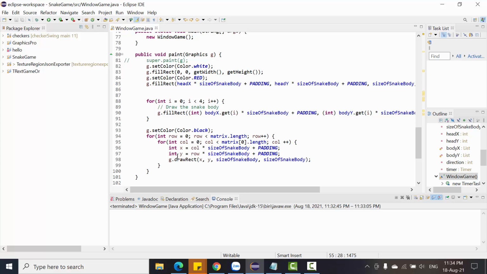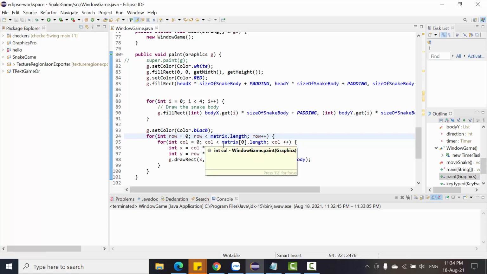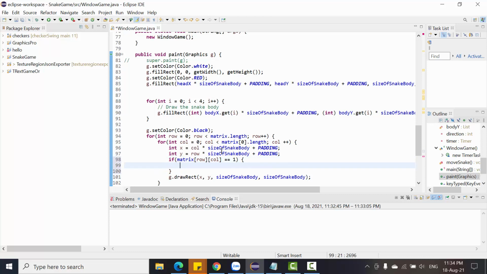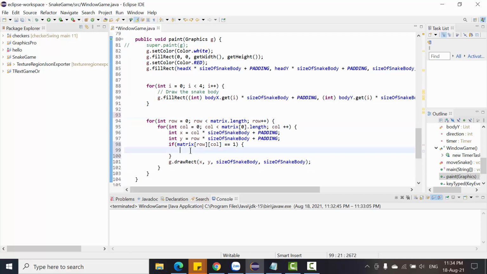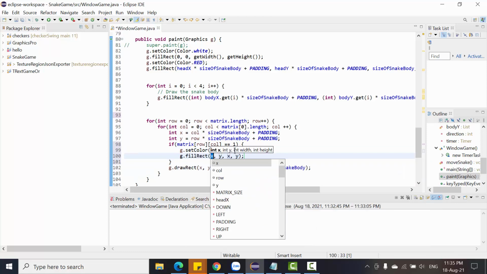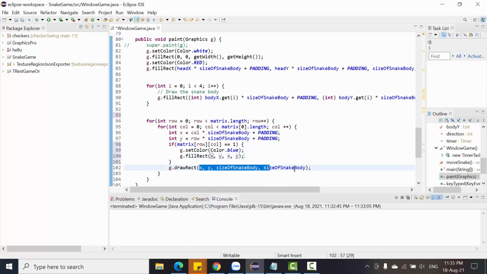Alright, and here we will draw the food. Here is the grid, and if the matrix at row and column equals 1, I will set the color to blue and then fill a rectangle with this.